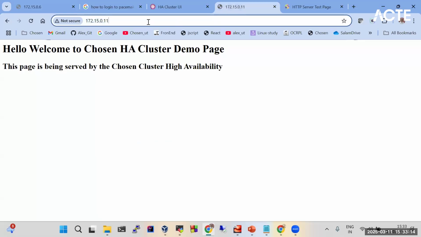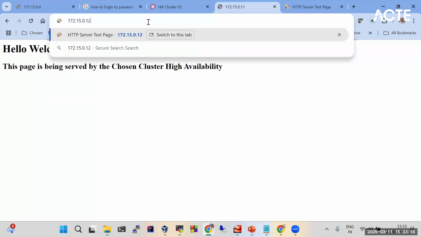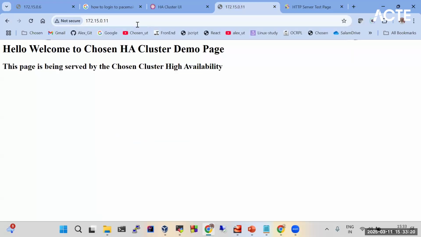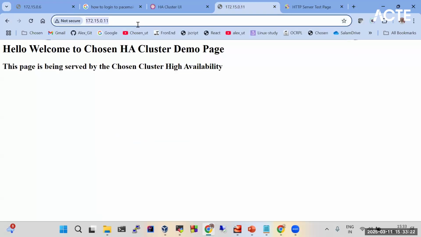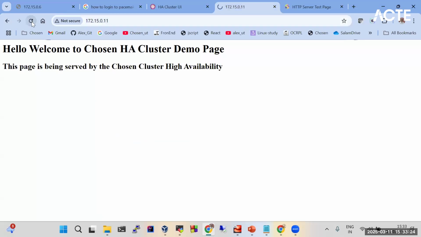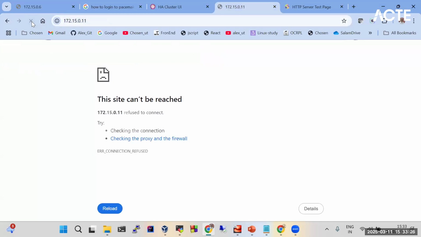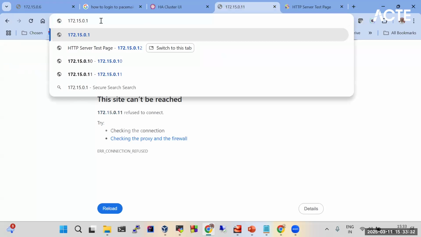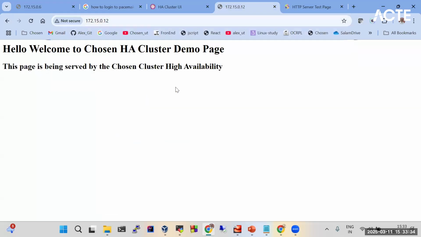It will not be there on 11, it will be there on 12. Previously it was showing on 11, now the resource is on 12.